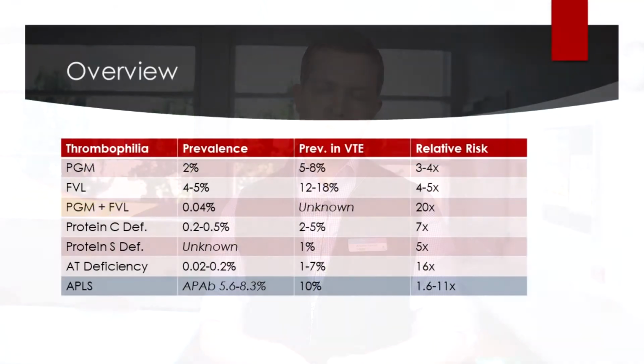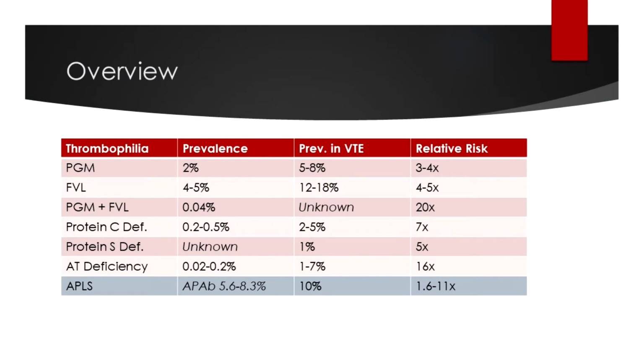And if you compare that to antiphospholipid, because it's a syndrome of the presence of these antibodies or the lupus anticoagulant with a clot event, you don't have prevalence of it. But prevalence of the antibodies associated, they're quite common, 5 to 9% within the general population, but very few people with those antibodies will ever develop antiphospholipid syndrome, which is important to realize. But if you've got someone that has VTE, maybe 1 in 10 of them approximately will have antiphospholipid syndrome, and the risk changes according to the strength of the titer of the antibodies and which of those 3, either antibodies or lupus anticoagulant, are present. So it's very difficult to work out the risk there.